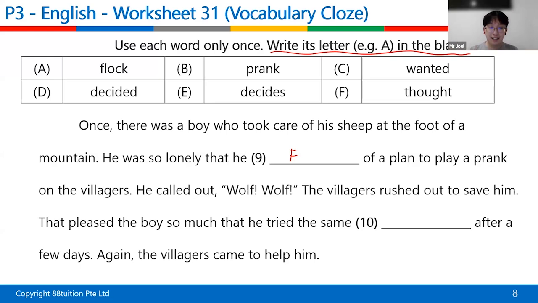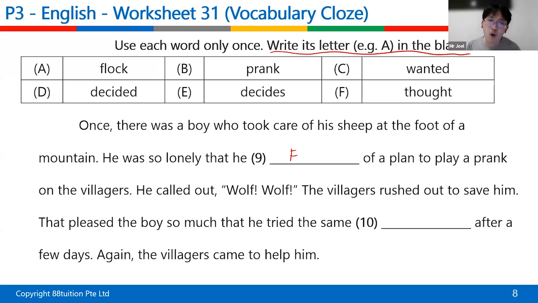And I have known some kids in primary 3 who wrote the words out. The teacher marked them wrong for everything, even though the words were correct. And then when they asked the teacher, Mrs. Tan, why did you mark everything wrong? I got it correct also. Mrs. Tan said, you don't know how to read instructions. That's why I marked you wrong. Then the boy can't say anything because the boy is like, yeah, over here it does say write the letter. Okay? So you have to be careful.